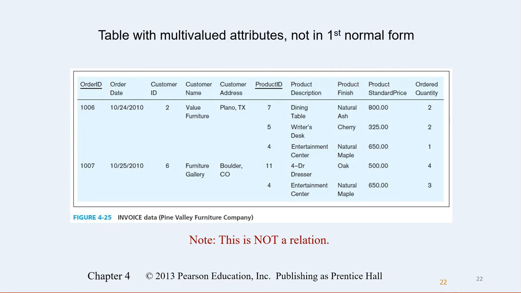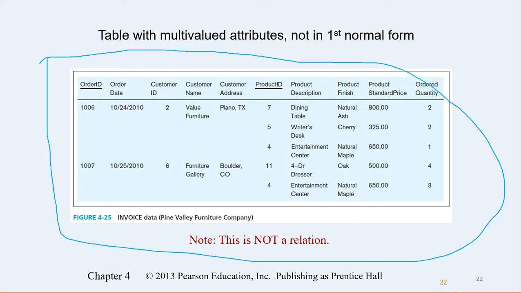So let's say you went to some client and they said, this is what we have right now. This is our report. Don't think of this as only an Excel file, though you can think of it that way too. This could be an Excel file, or an output report. They say, we want to now switch over to a database to store all this information. So remember, reverse engineering, that's what we're going to do right now. This is how your Excel file looks. Let's convert this into a database. Let's do normalization on this first.